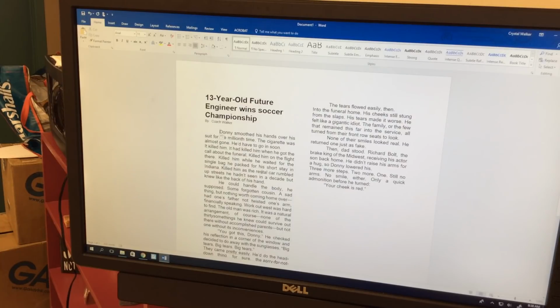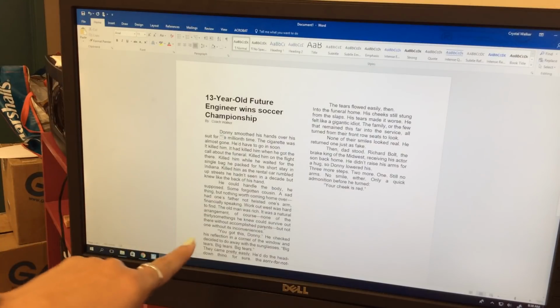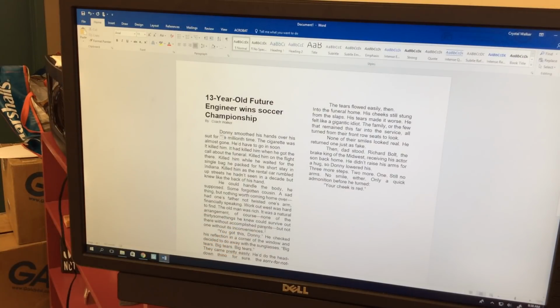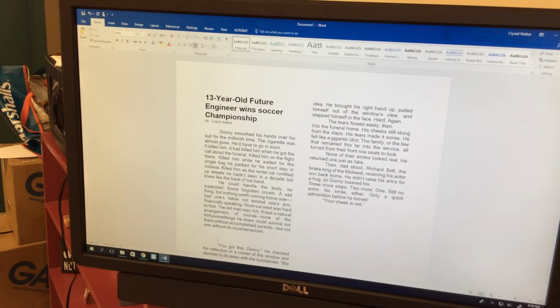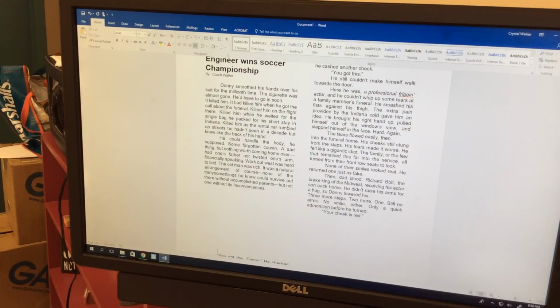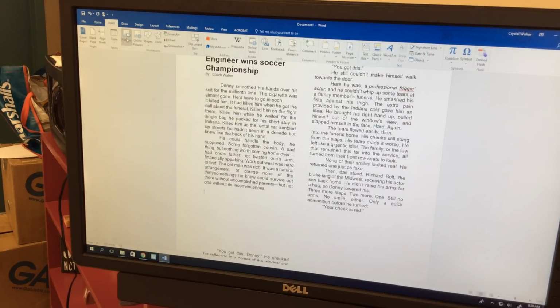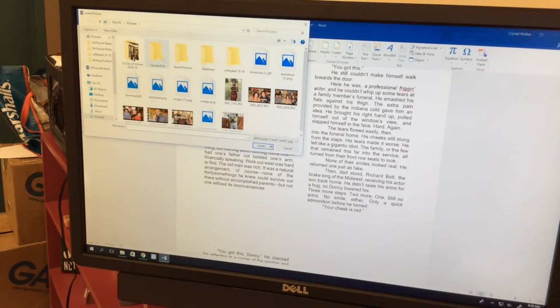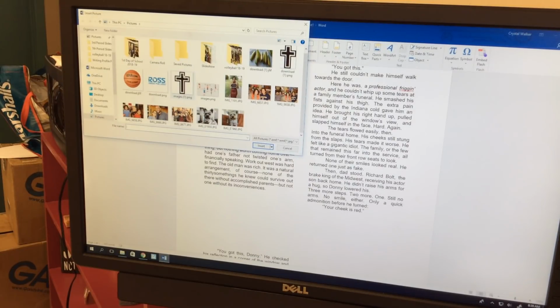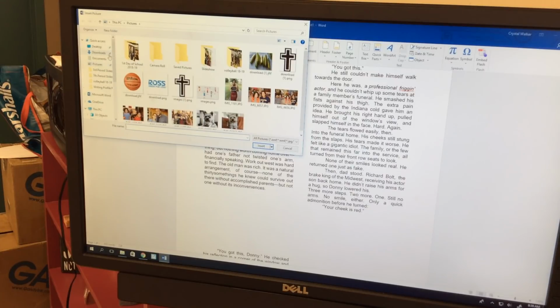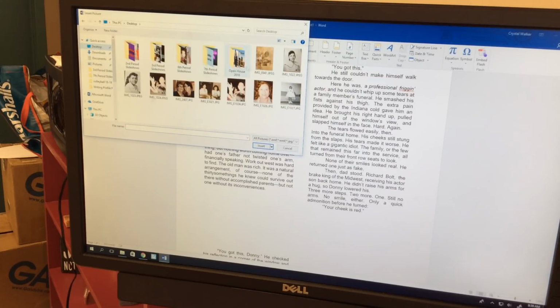Now you need 2 cuts and 2 cut lines. Wherever the picture is appropriate, so if you're talking about them when they're younger, you have a picture of them younger. Again, you make space for the picture. We have to do this because a Word document has to do with space, and you have to make space for it. You should already have your pictures downloaded. You go to Insert, then Pictures. I'm going to see what pictures are on here. I'm going to use my mom's pictures since I just recently put them on there.